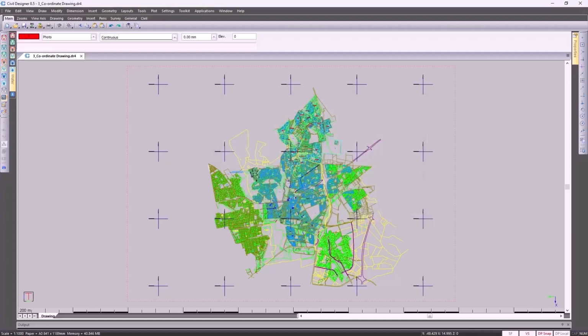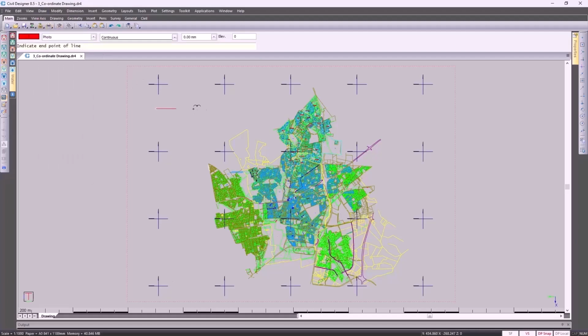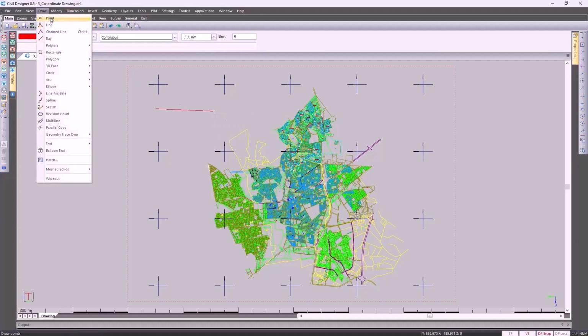This crash doesn't happen very often, but when it does, our development team do their utmost to solve the problem for you. And thanks to the development team for creating a bug for me so I can show you what this crash looks like. I'm then going to draw, and let's say I draw lines, there's no problems. But if I were to go and draw a point, we'll find that there'll be a crash.